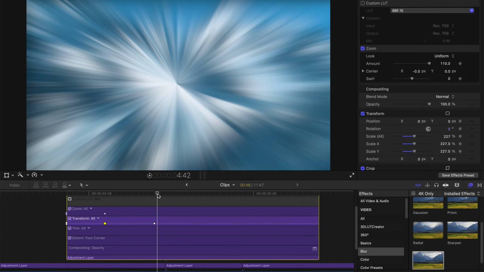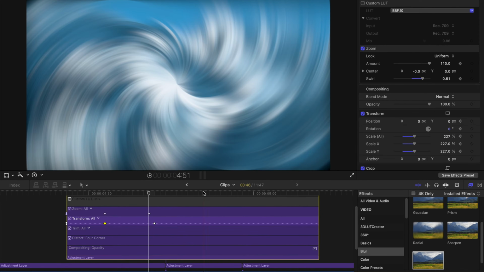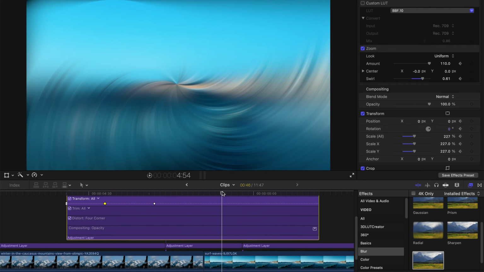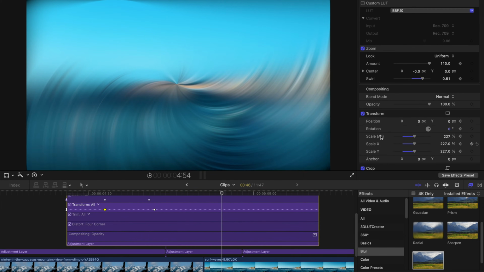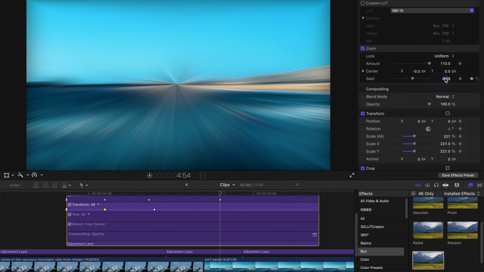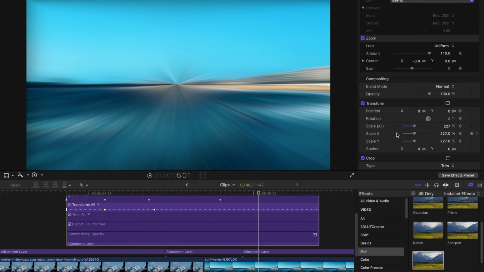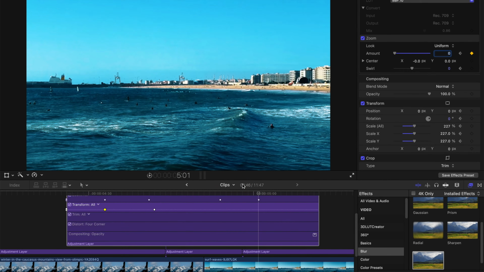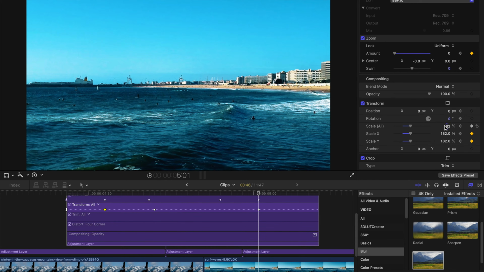And then at this part I'm gonna add in the swirl as well, and then just going to the next clip, I am just gonna turn down the swirl to 0, and then a while later I'm gonna change back the amount for the actual effect to 0, as well as the scale back to 100%.